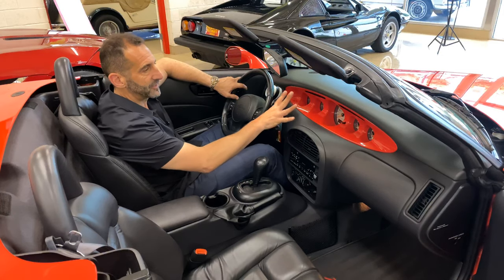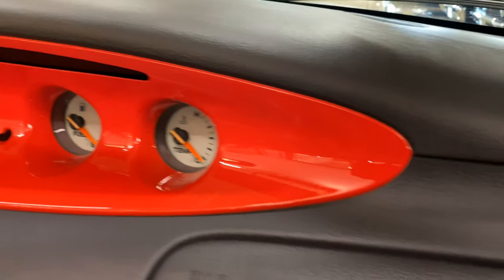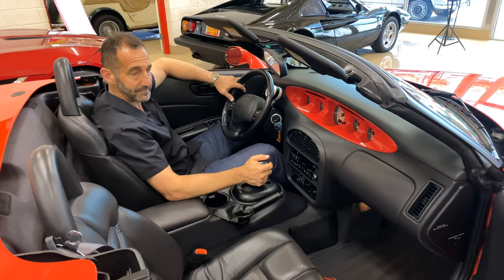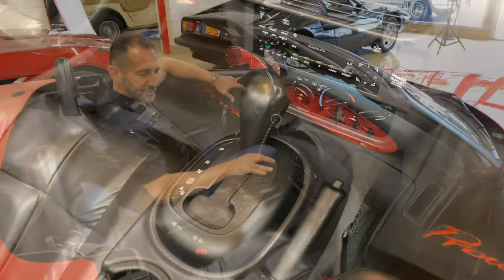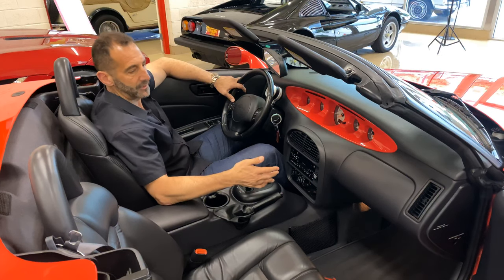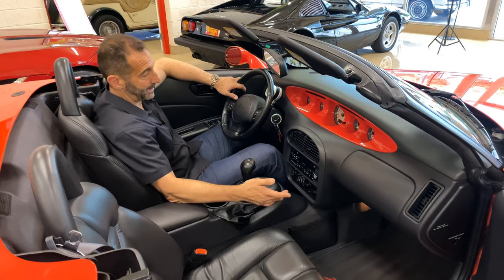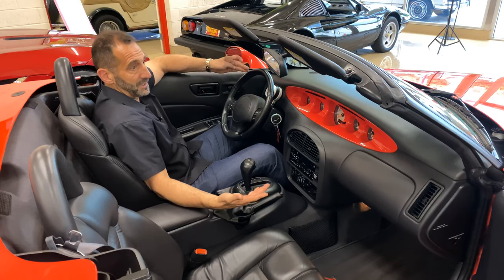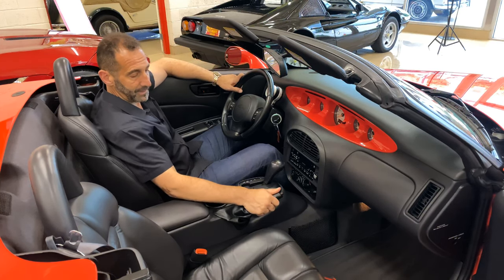A couple other features I love: a 150-mile-an-hour speedometer — they were proud of this car, they knew it was fast — full gauges, showing 7,792 miles on it. I really like this feature where you can shift it manually, hold it in gear going around a corner, shift it up and down. It's called AutoStick, and I've driven it that way a couple times — it's kind of cool. You use the engine braking to come around a corner, and it handles really well. You'd be surprised a street rod style vehicle would handle so well.